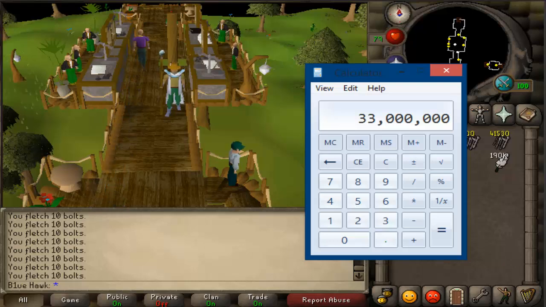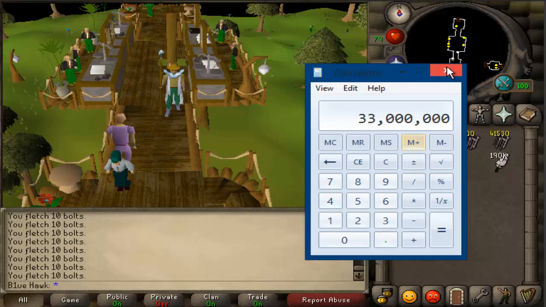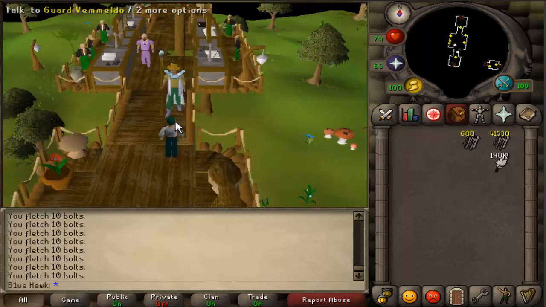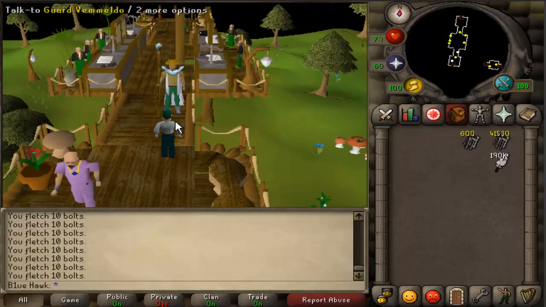Now, don't expect that number to be perfect because you're probably going to want to sell the broad bolts for 65 GP each in bulk. So expect anywhere between 33 and I would say 28 million GP profit from broad bolts, which is still insane. So a little math for you. And so this is definitely a better way of fletching than magic longbows and magic logs.